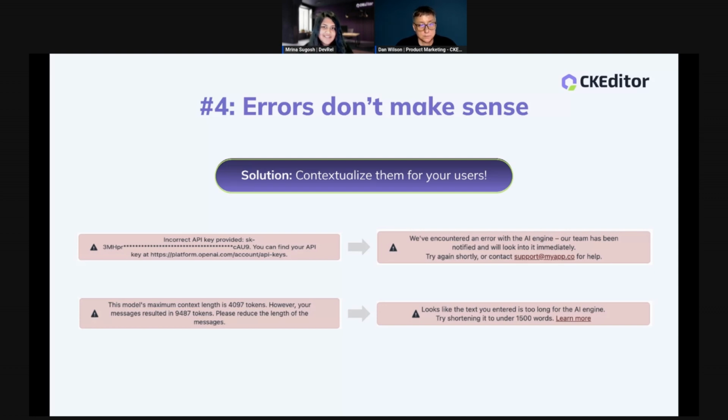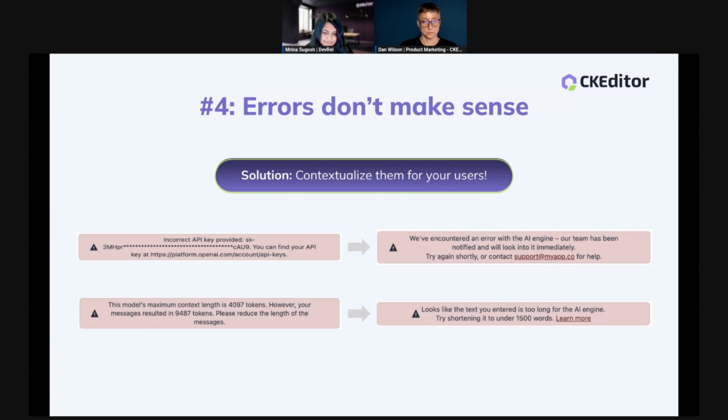And then the other one is context length. I also don't understand what 4,000 plus tokens is or what 9,487 tokens are. Off the top of my head, if I had some sort of conversion metrics, maybe I would understand that, but out of context, I just don't. As an everyday user, I would rather know things in terms of words or characters. So this might be a very simple change, just saying, hey, looks like you've entered something too long. Try shortening it. And this really helps because imagine if someone's editing a giant article or blog post in your editor, they know not to add the entire context window of that giant article. Maybe they'll split it into a few pieces and really focus on those specific pieces. And that actually might improve their response as a whole rather than having generative AI apply to an entire article.